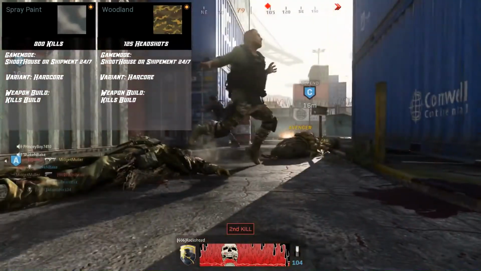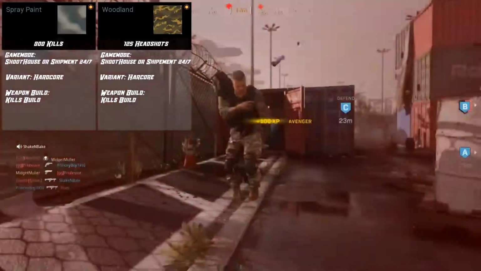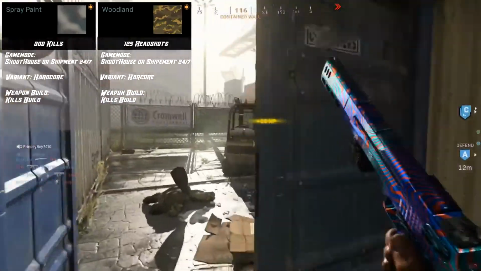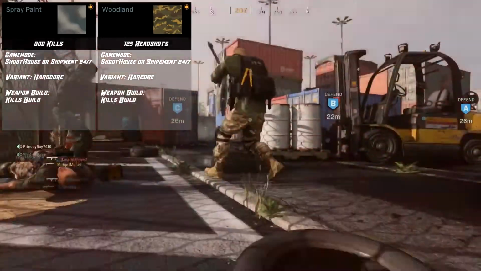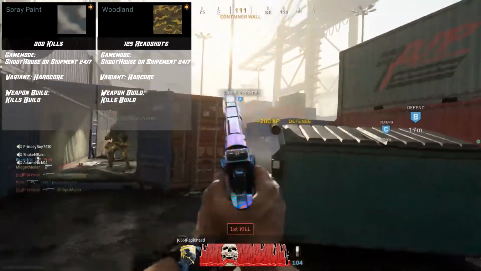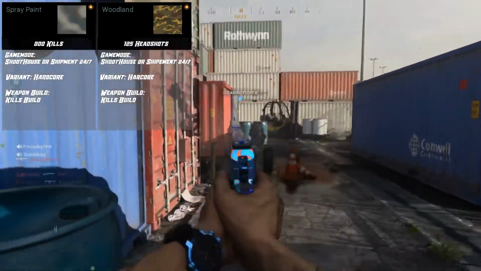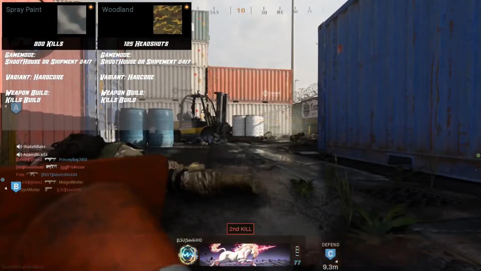Then Woodland, you need 125 headshots. Again, play Shoot House or Shipment. And then again, same build, use the kills build. Now it might sound silly, I've said it before, but try and go in with a mindset of you want to specifically get headshots. You don't just want to get a kill, you want to get a headshot. Because in hardcore, if you're really just focused on hitting the head, and you're shooting at head level, it's only going to take one shot to the head to kill somebody in hardcore. So I kept that mentality, and I was able to get a lot more headshots in my games.